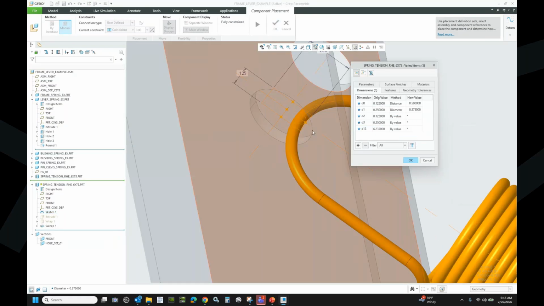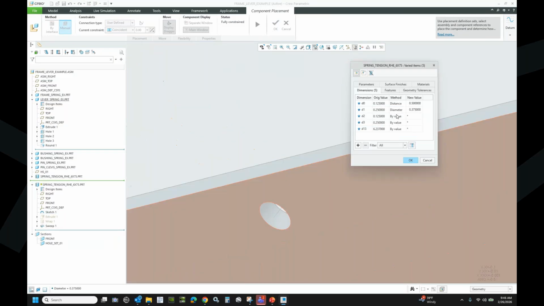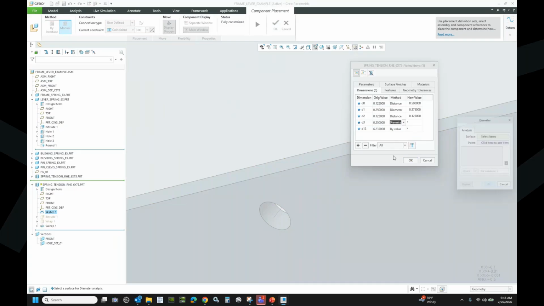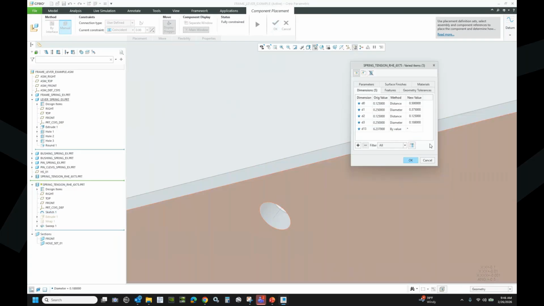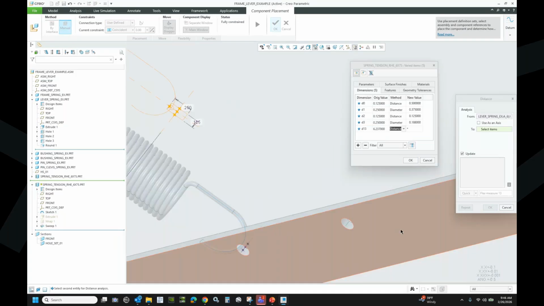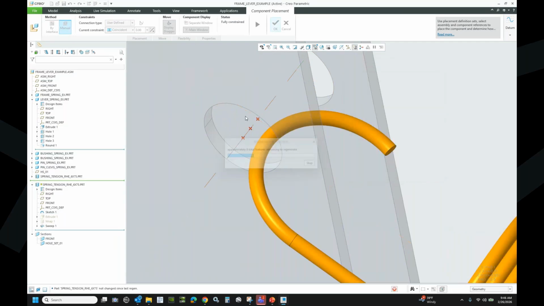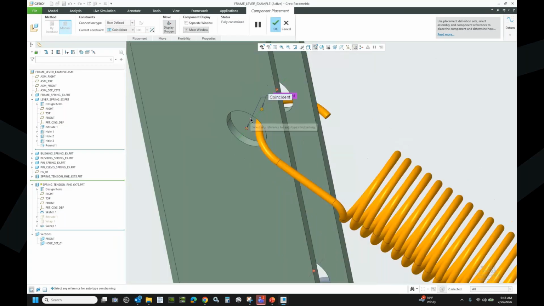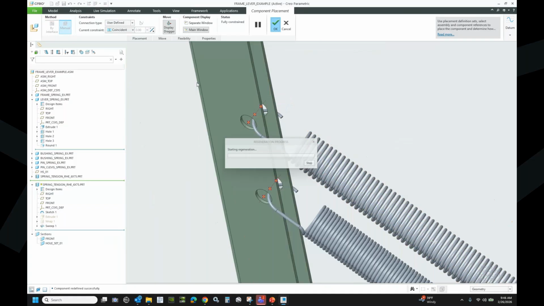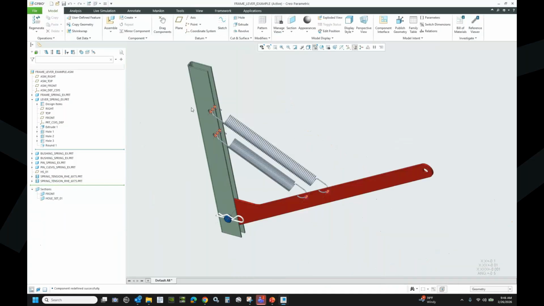Okay, there. The next one is by distance at the other end, one surface to the other. And then the diameter of the hole. And then the length is going to be distance again, and we're going to use that center line to that center line. A little bit longer on this one. Same spring, assembled in two different positions in the assembly, and that's what we get. Okay, so I'm happy to answer questions at this point.